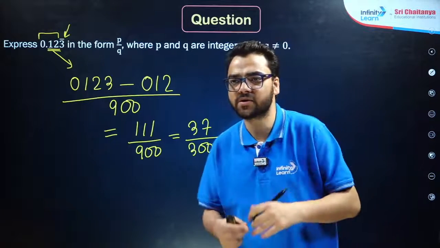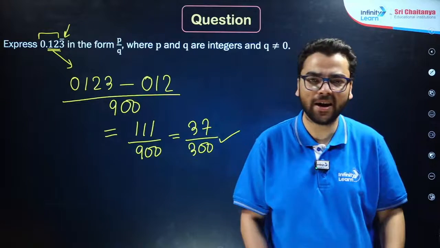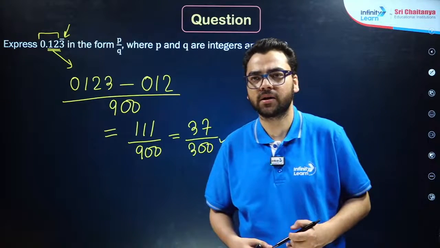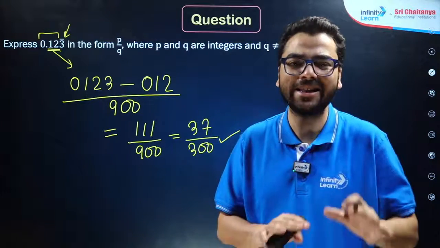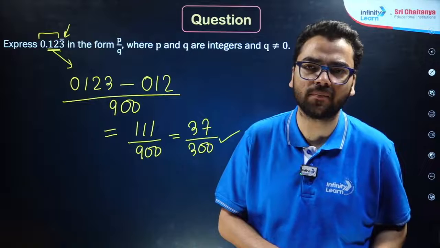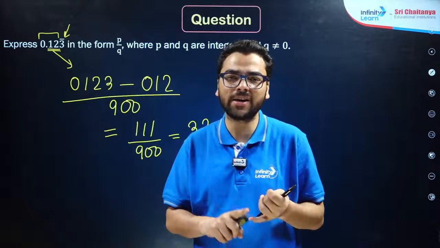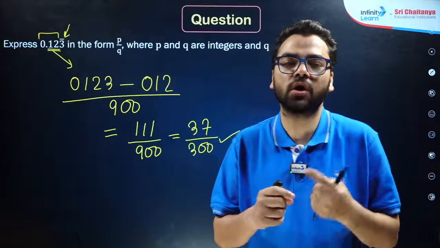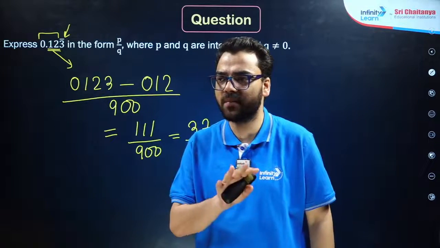Is it clear to every student in this session? Soumya, Anushka, Abha, Amar, any doubt in this question? So again, this type of question is very important. So we have already seen the decimal representation of a rational number. It can be either terminating or non-terminating repeating, which you also called recurring decimal representation, and we have done questions on the basis of them.